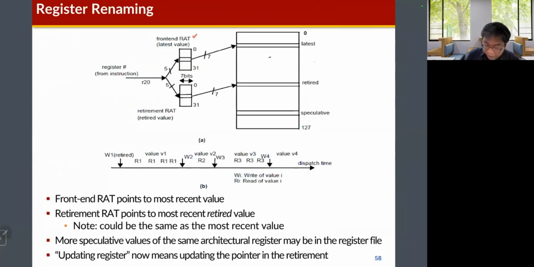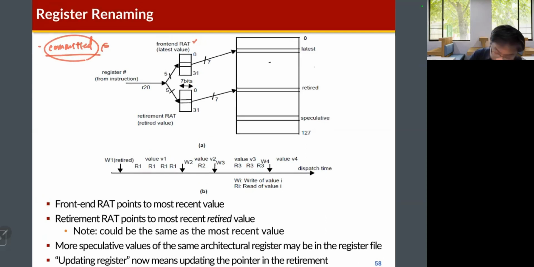When I mention the state of the register file, it's very important. It's like committed. Committed means that this architectural state is updated to the register file. And then another state is completed, and it's being executed. Which means that it's dispatched, but it's not yet completed.